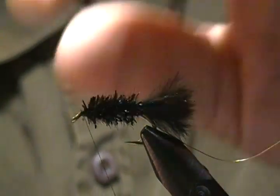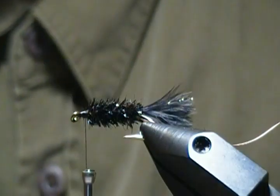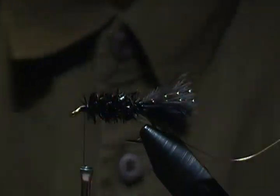Alright, then we'll secure that down with several tight wraps. Alrighty, there's our body. Okay, just going to trim a few fibers underneath there. There we go. Okay.